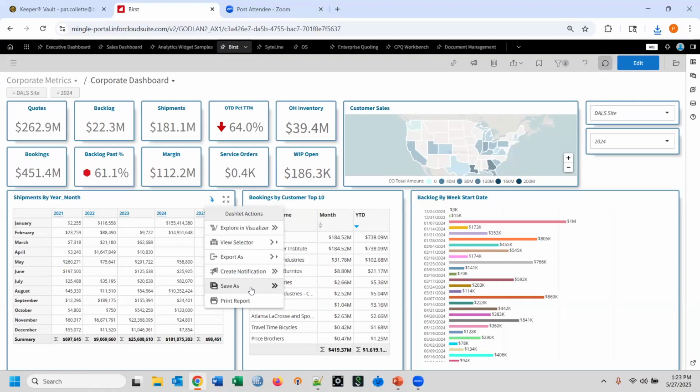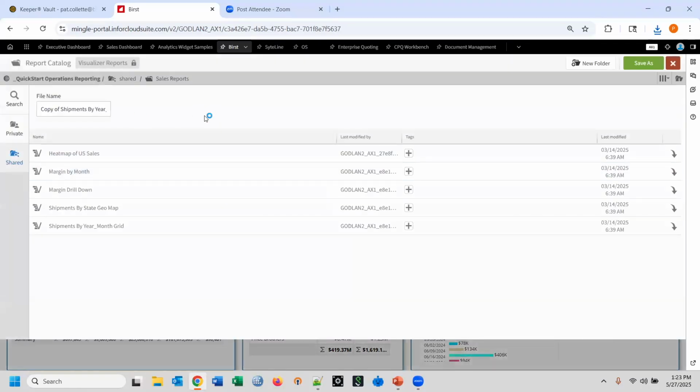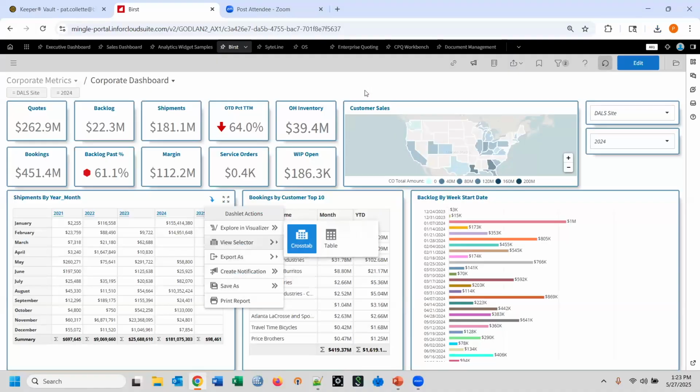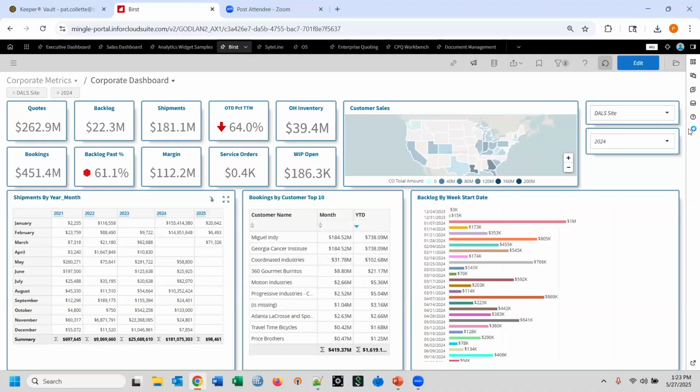So again, what you're trying to do is take advantage of the work that we've done within the standard content, do a save as, and start from a point at which you can just create a new report and jump off of that and save yourself some amount of work. And the last thing I can do here is print reporting, but essentially outputting to a standard PDF is a better way to go and presents itself a little bit better.